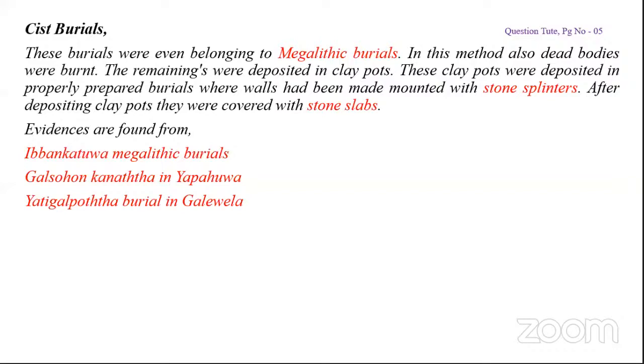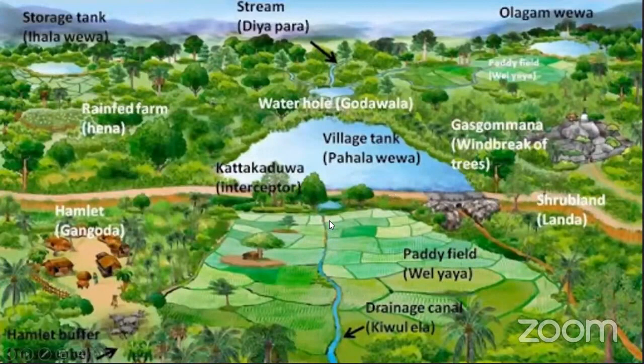Okay. After that, once again, we have to move on to short notes. But I just want to show you this one. Here you see this is a small village. Here you see something known as a hamlet. A hamlet is a small village. Only 5 to 6 families are living there. And this is the village. Then their paddy fields are here. And they have to construct a small tank like this. So this is a tank. And these are paddy fields, and these are chenas that they cultivate. So like that, this is the structure of a small village. Only 5 to 6 families were living.